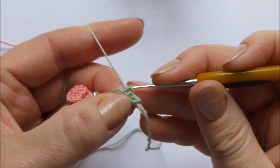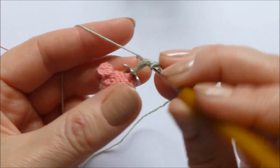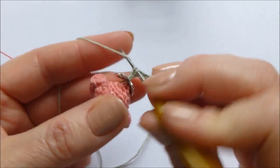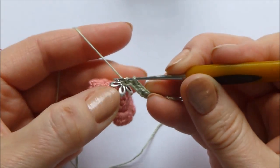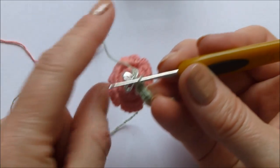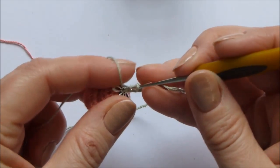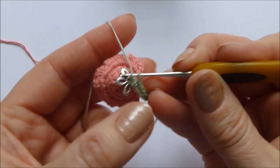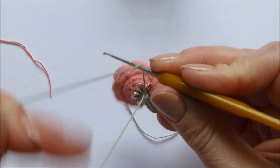Crochet all the way to the end. In instructions I have a little bit different way of crocheting the stem. I'm making slip stitches. So you can go with slip stitches, then you will have to weave in this end and the other end. So it's up to you, you can choose both ways. So I'm done here. I will probably make one more stitch like this, and at this stitch I'll make a slip stitch, and that's it.